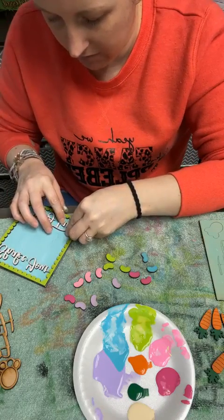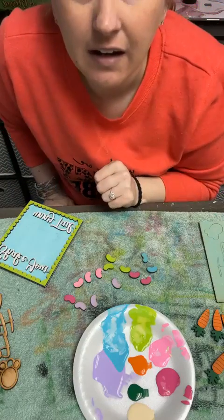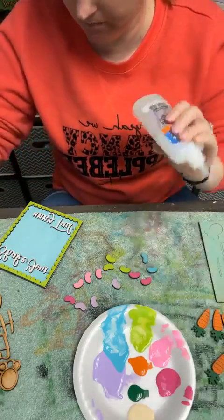These little carrots for the garland are super tiny too. I don't know. I would like to look at the tiered tray. I will grab that for you guys in just a minute.